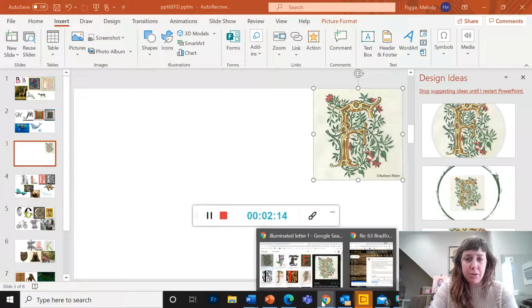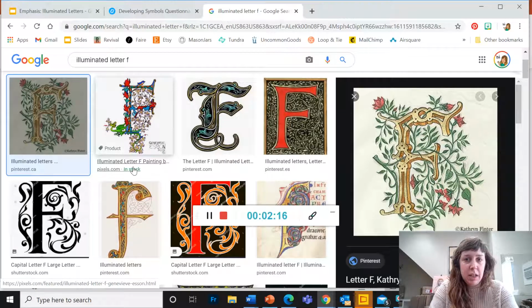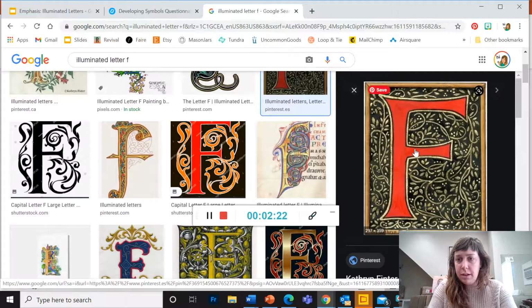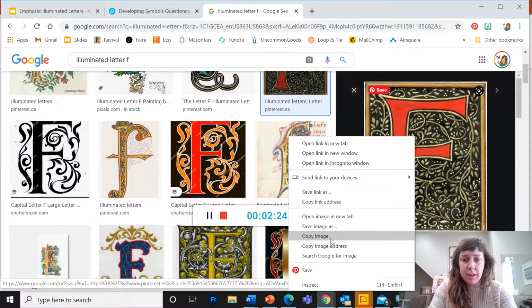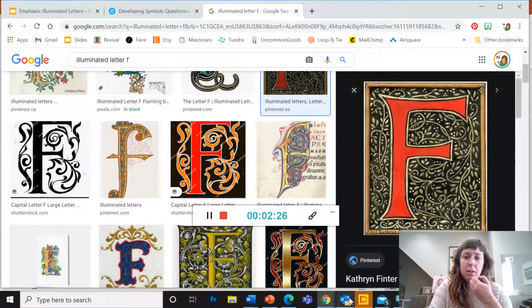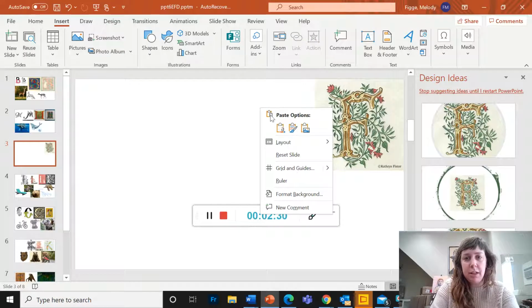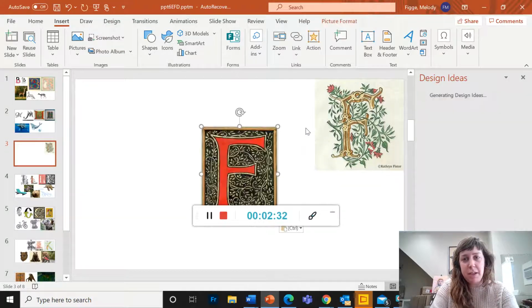I'm going to go back to my browser, find a couple more. Right click, copy, and in PowerPoint, right click any one of these paste options.